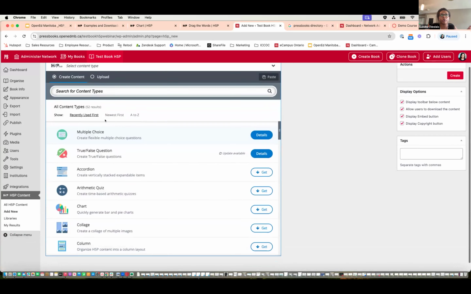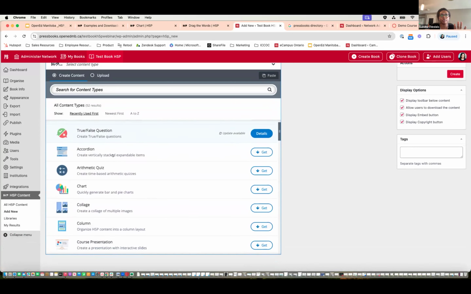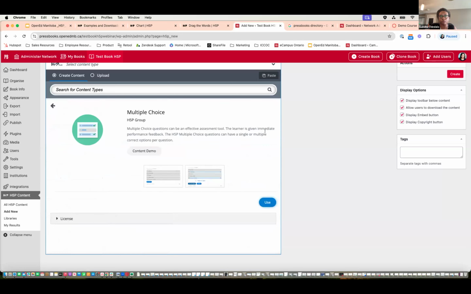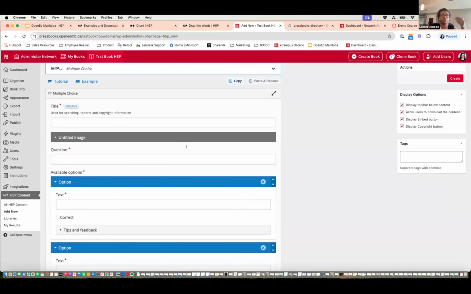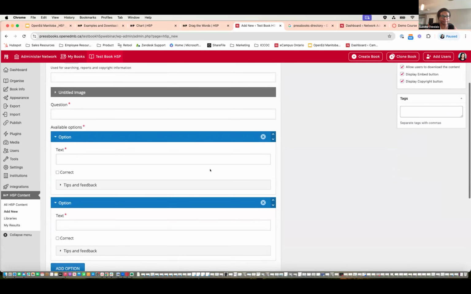And then this is going to generate the content types. So what we're going to do is go with multiple choice, and we're going to select details. Okay. And then we're going to select use. And that's going to generate this multiple choice activity. And as you can see, there's nothing in it.